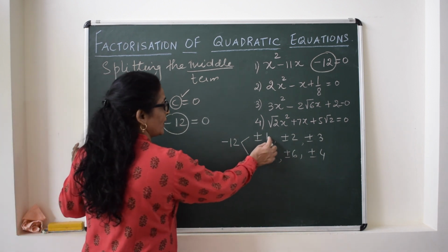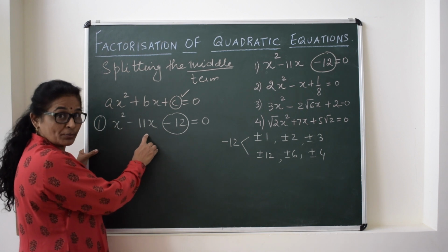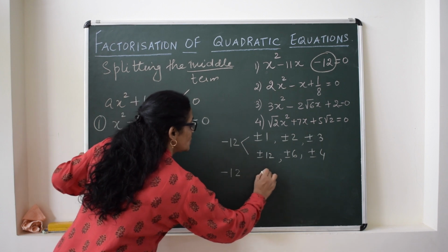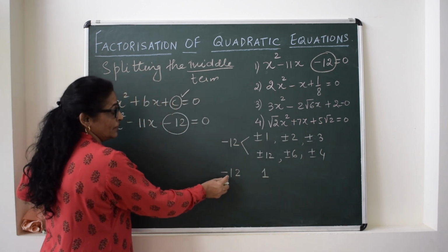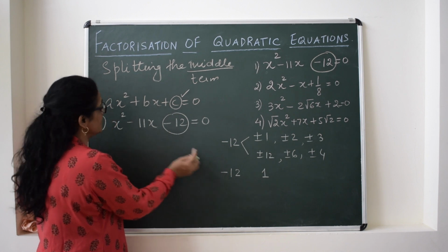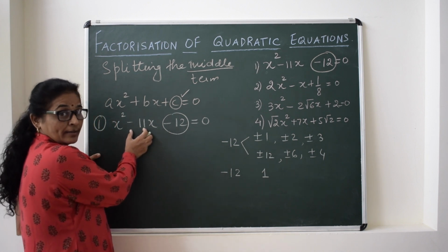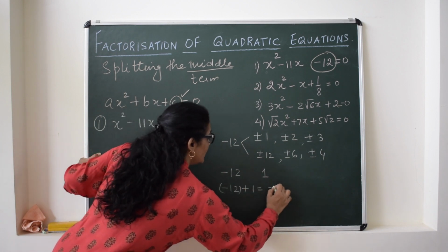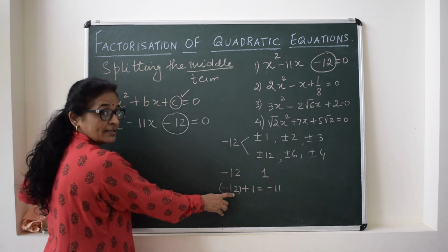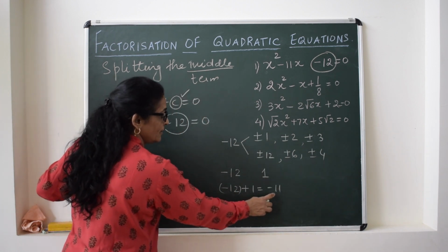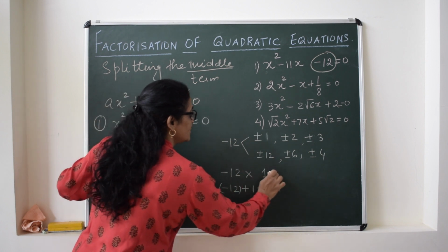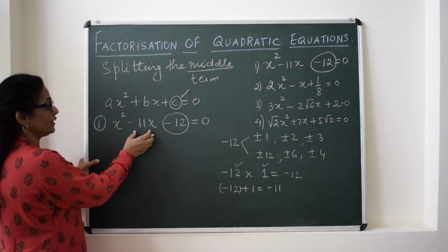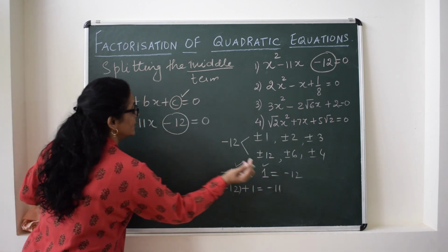So the minute we see this 1 and 12, it should strike us, it can give us minus 11. So the two factors of minus 12 we will choose as minus 12 and 1. Now minus 12 we are choosing because the sum we require is negative. So negative plus positive will be negative here because the bigger factor is negative. So minus 12 plus 1 is minus 11 and minus 12 into 1 is minus 12. So what are the two factors? Minus 12 and 1. We will rewrite this middle term in the form of these two factors.